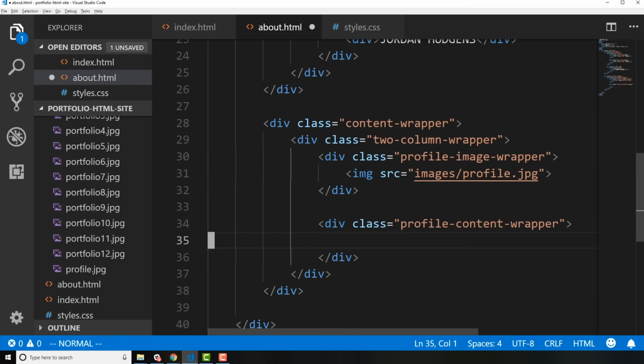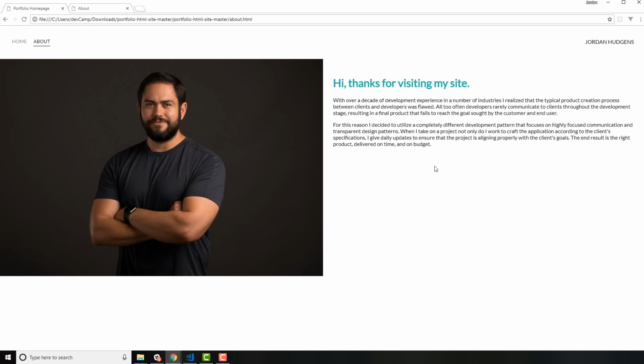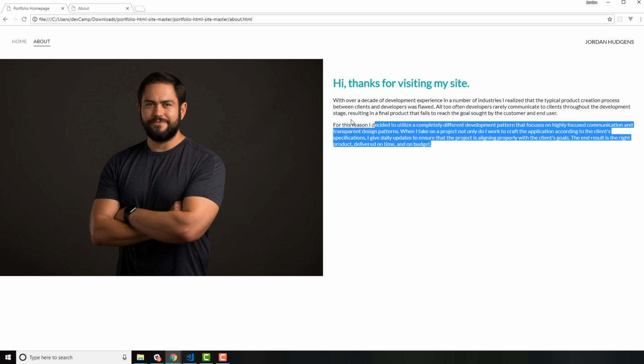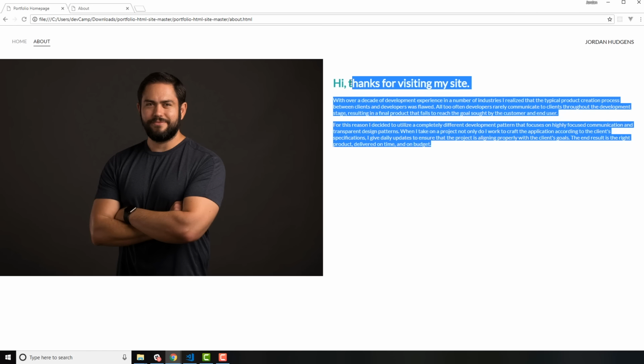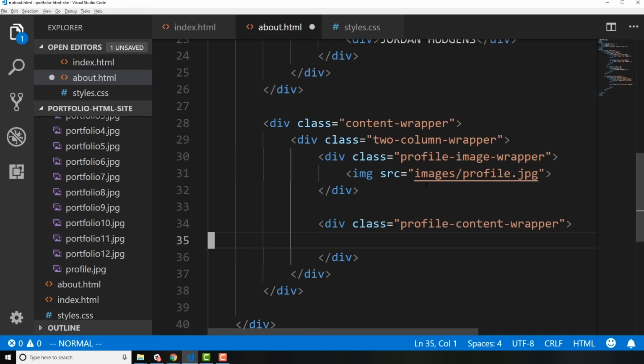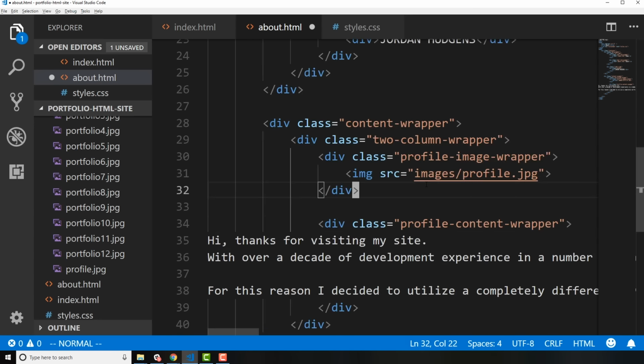And now inside of here, we're going to have our one heading and 2 paragraph tags. Now we haven't dealt with paragraph tags yet, but what they do is pretty self-explanatory. They just give you paragraphs. They're a way of segmenting different pieces of content. We did see an H1 tag before, so that one is going to be relatively familiar. I'm just going to copy this over, and then inside of here, I'll just paste all of this in.